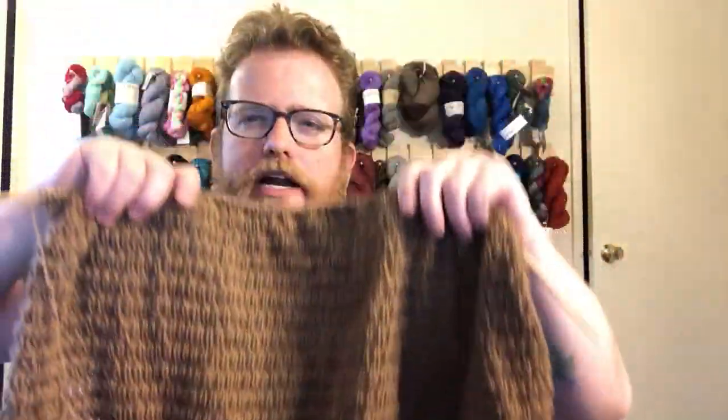What stood out to me with this yarn compared to others is that it is a little bit drier. In case everyone's wondering how it knits up — it's a little drier than other yarn. It's not exactly scratchy or rough, but it is dry. I find some yarn is easy on the hands in terms of scratchiness, and while this is a little scratchy, it's not that horrible compared to a lot of other yarn. I found it kind of unique that camel hair tends to be drier when knitted up.